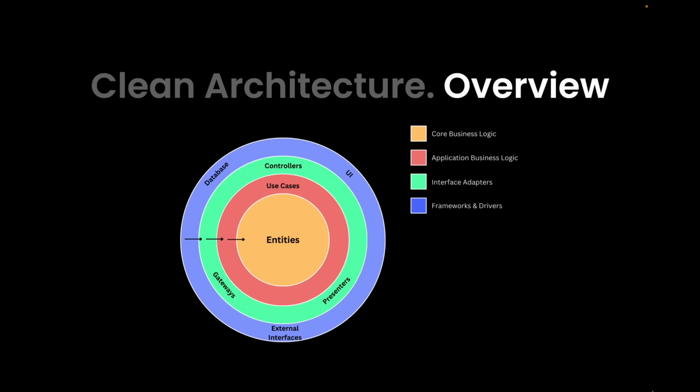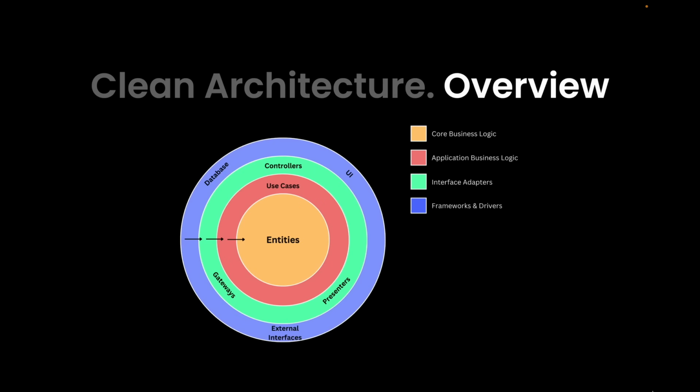Clean architecture. Some of you might already know this from Uncle Bob's book. It's a well-known approach, but let's break it down and see how it works in front-end and full-stack applications. If you look at the diagram, you will notice it has 4 main layers: entities, the core business logic; use cases, the application logic; interface adapters, a bridge between use cases and external systems; and frameworks and drivers. Things like databases, UI frameworks, APIs, and external services.